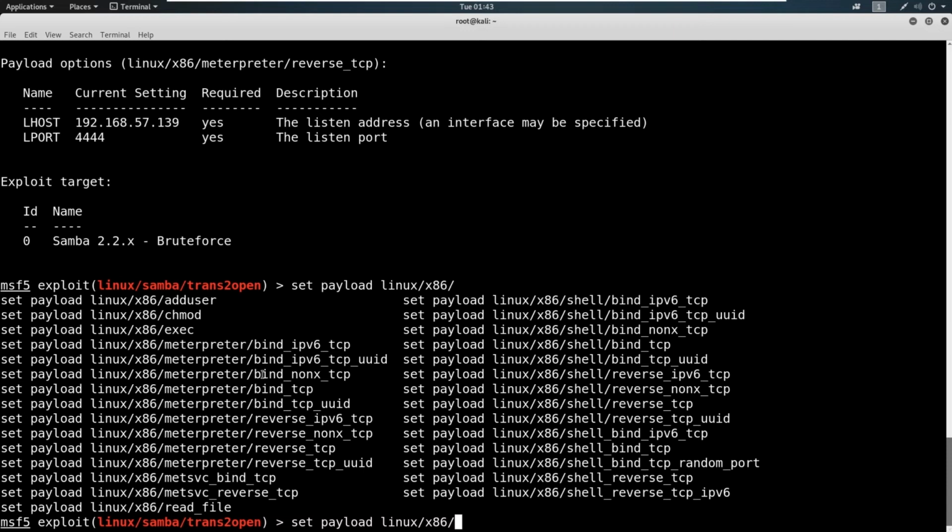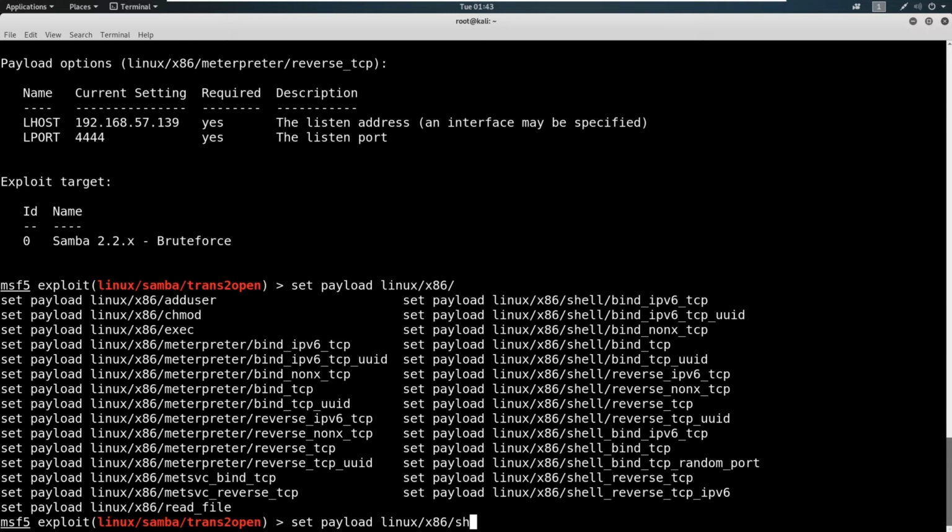We got a bunch. Now, we've got a bunch of interpreters, but unfortunately, they're all staged payloads here. I love a good interpreter shell, and you guys will understand why as we move forward. But as of right now, it doesn't look like we're going to be able to use one. If we come over to this right column here, you can see that we've got other shells as well. And we come down, and finally down here, we've got a few options that are non-staged. So let's go ahead and try this shell reverse underscore TCP right here.